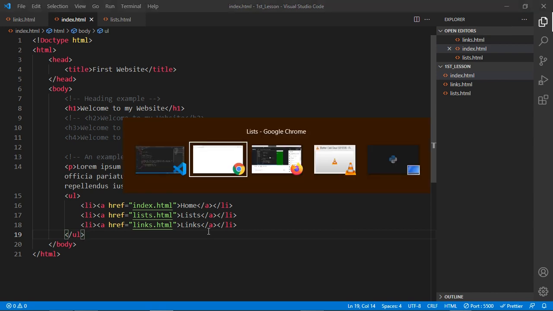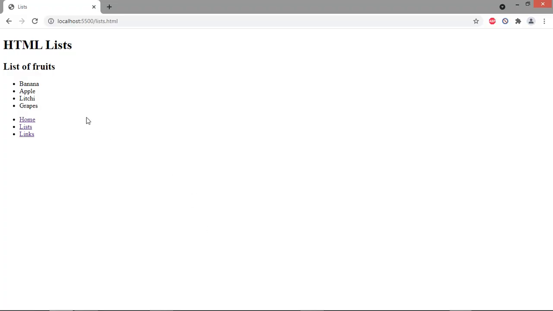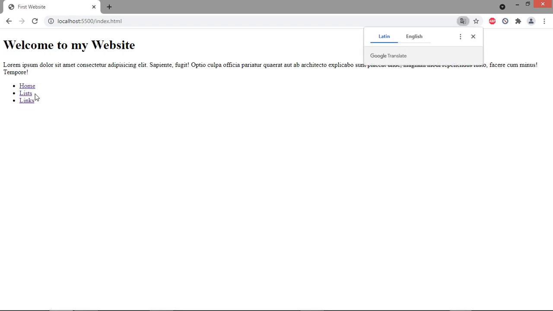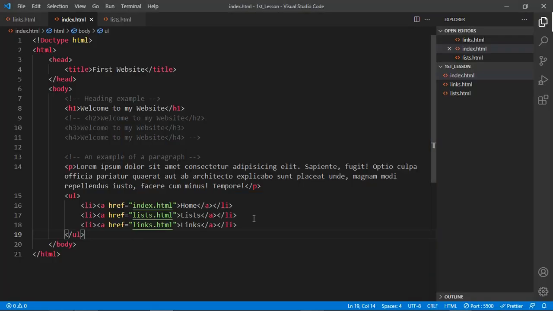Save that and let's have a look at what's happening. Now you see from this page I can go to my home page. From my home page I can also go to my links page, and from my links page I can go to any page from any page, really. You see, now we're starting to put it all together.